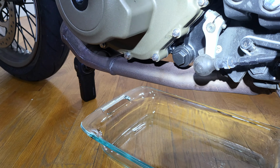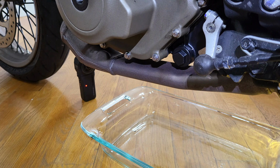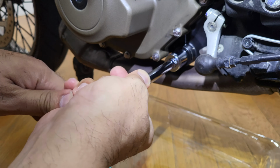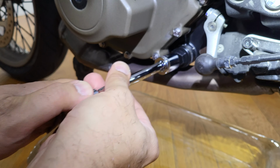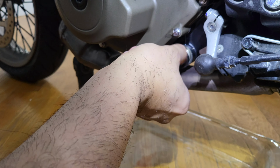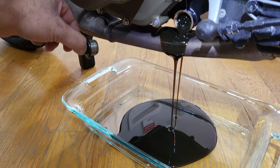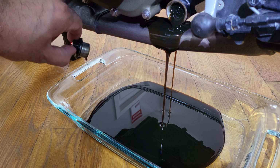Okay, so let's get the trusty light ready. See that nut? So this would be, mine is a 13 millimeter. So we're gonna go ahead and loosen this nut. As you can see, that oil is black. So satisfying.